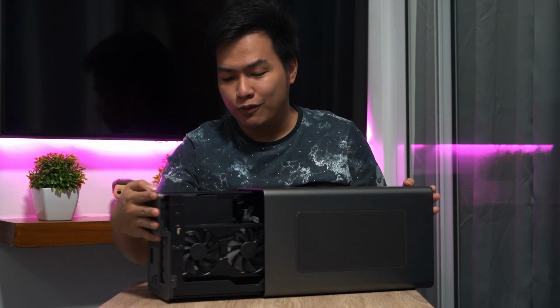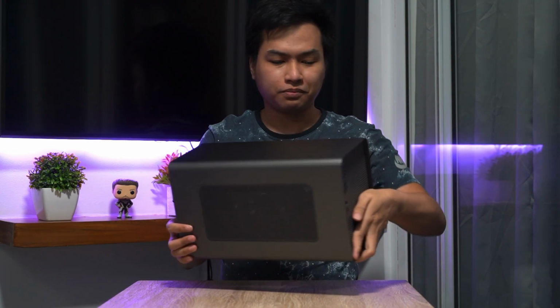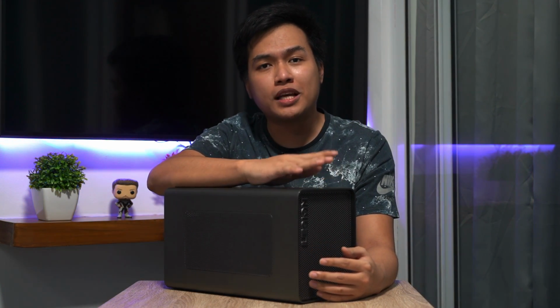This one will be available later this year in the Philippines. You can purchase this as standalone, so you can buy this separately, or it also comes pre-bundled with the brand new Legion gaming notebook as well. And that Legion gaming notebook is the Legion Y740Si, which we will be announcing very soon, or possibly early half of this year. So this is the Legion BoostStation.